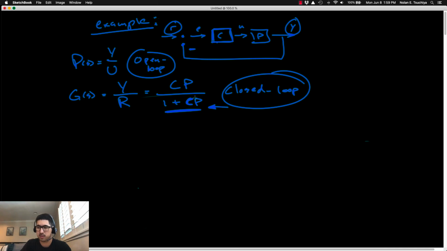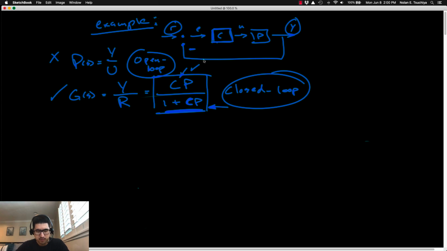Okay, now a key takeaway here is as soon as you close the loop on a transfer function, or as soon as you employ closed loop control, the system no longer behaves according to the plant dynamics. Okay, you actually change the behavior of what you see in the output, and it actually behaves according to the closed loop transfer function. So as soon as you close the loop, you actually manipulate how that system is going to behave, and it behaves according to this transfer function, which is why it's so important to carefully and properly design the controller C.